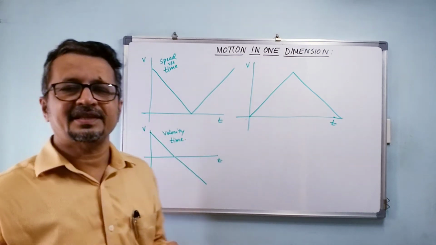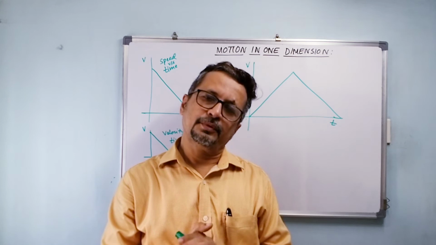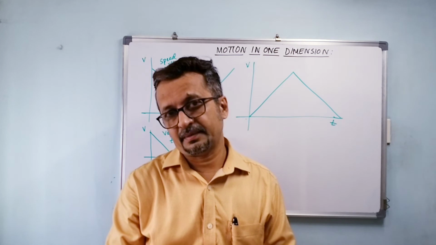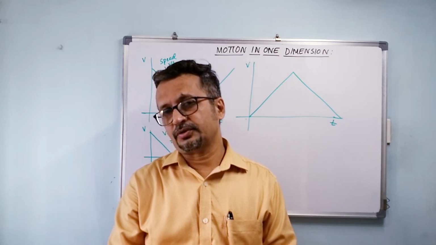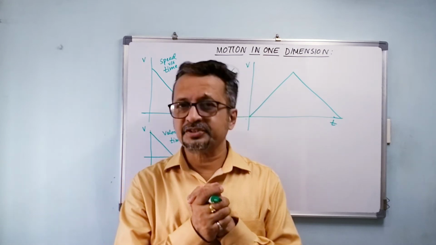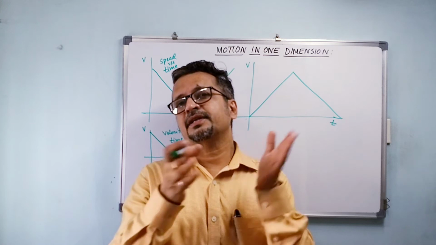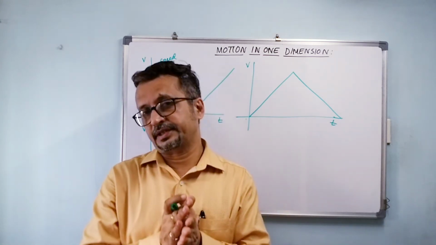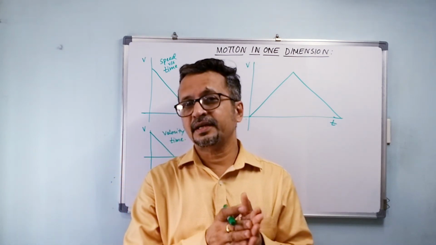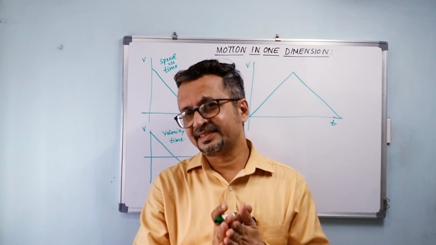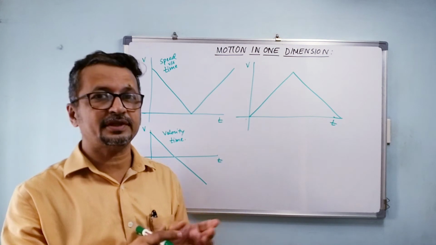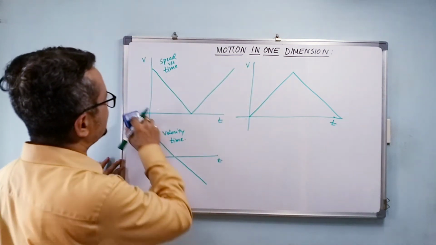Correct? In the same way, you can draw the graphs for distance and time, acceleration time, and so on. Again, when we have a graph of acceleration time, then the area under the graph would give you velocity. Okay. If you have a velocity time graph, then the area under the graph would give you distance or displacement. Now, when to say distance and when to say displacement, let us see that. Very quickly I'll explain this.